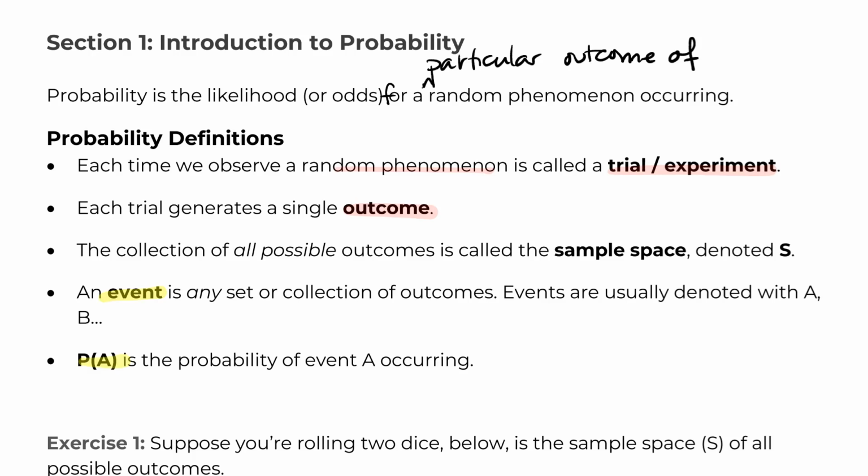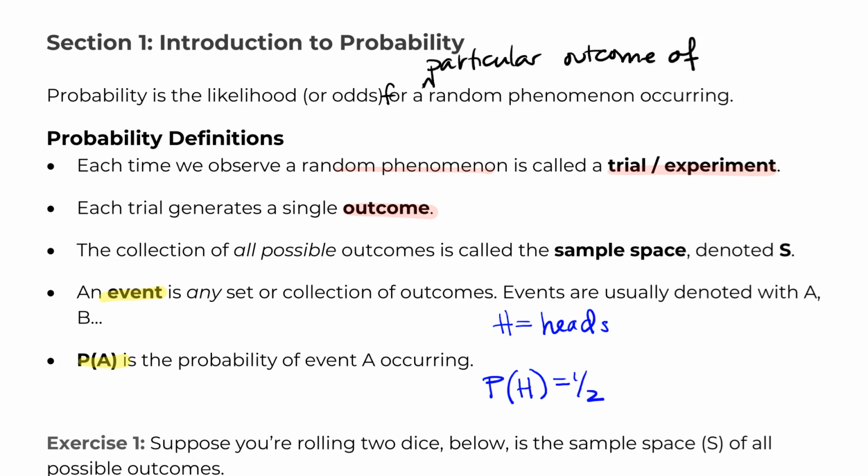So if our random phenomenon or our trial is flipping a coin, we could write a whole question out and say, what's the probability of that coin flip resulting in heads? That's fine, but mathematicians, statisticians, we're all pretty lazy, and so we do a lot of things shorthand. So what we'd normally do instead is say, okay, let's just say that H is that the coin comes up heads. And then instead of writing out the whole sentence, we can just say the probability of heads, or the probability of H, that's the probability of us getting heads. So that would be 1/2.